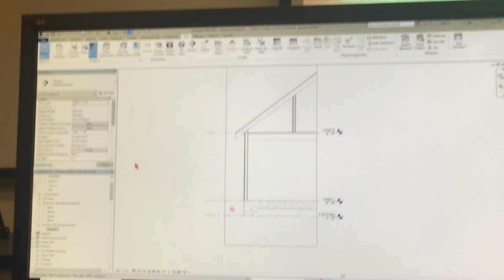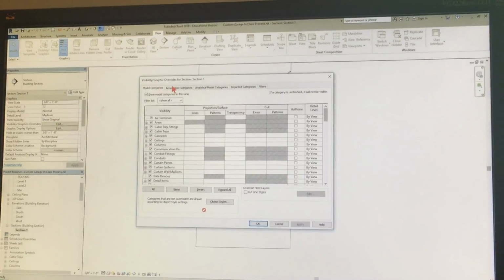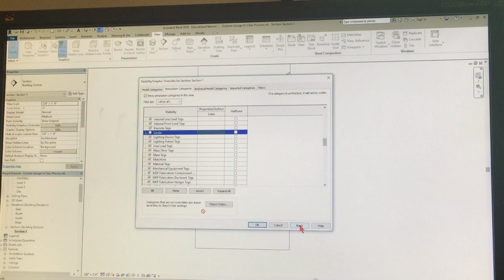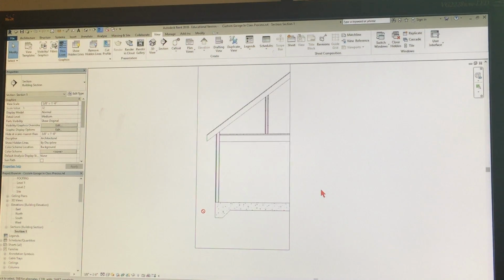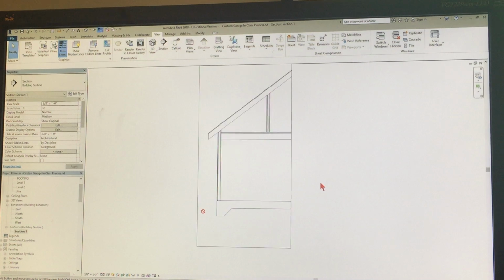I think I didn't say okay. So let me go back to it. And let me go back to annotation, make sure there's not a problem here. There's not. So I hit there, hit apply, and okay. There we go. Now, what I'm going to do here is I'm going to change this around a little bit because I got a real good starting point.